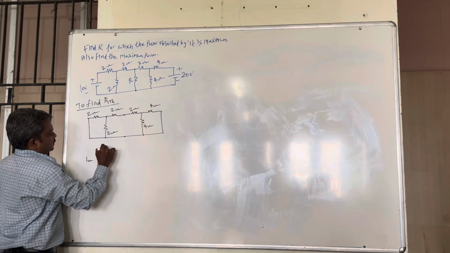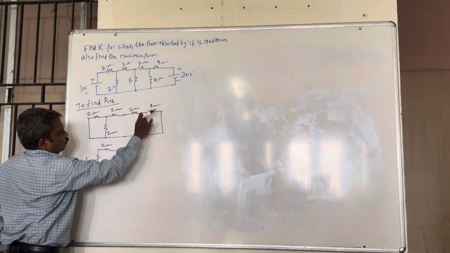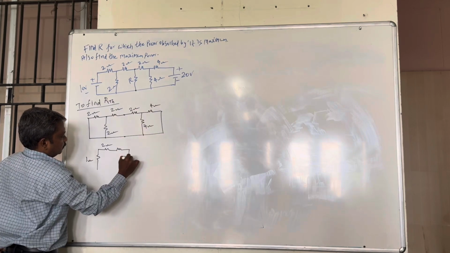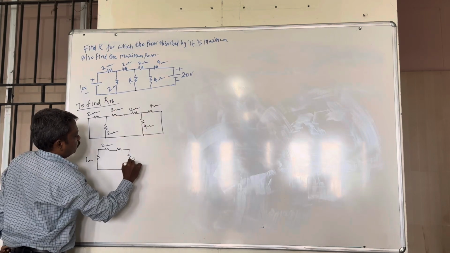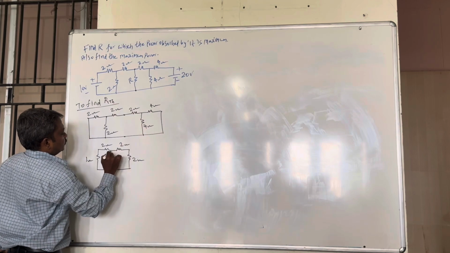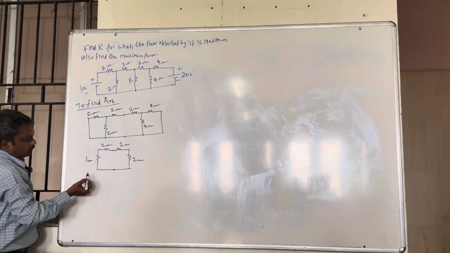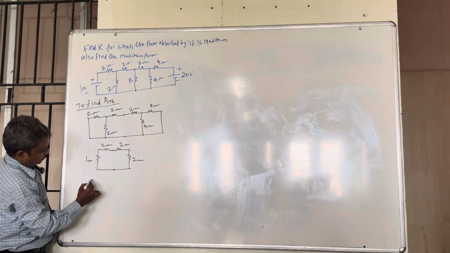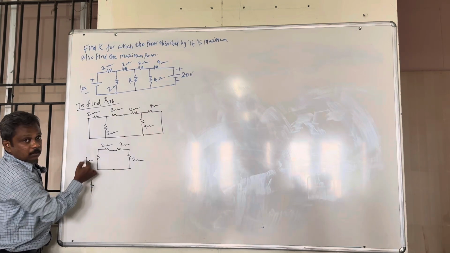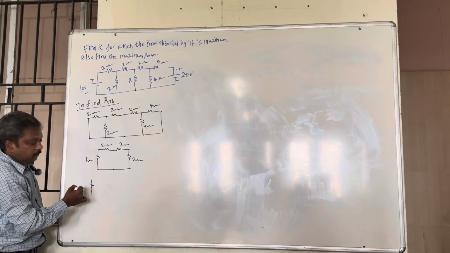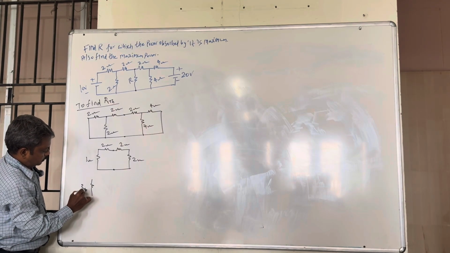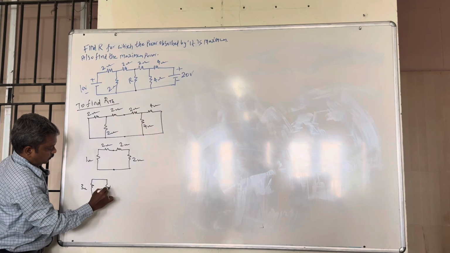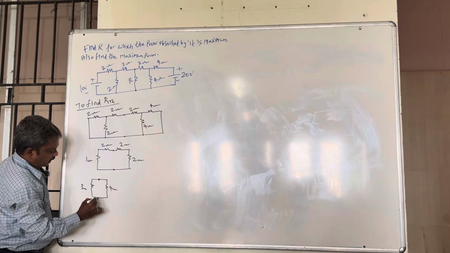These two will come like that. Then come to 4 ohm, 4 ohm. How they are connected? Parallel. 4 into 4 divided by 4 plus 4, 2 ohm. You have to see at these points. From this point to this point I am travelling this way. What about 2 and 1? Series or not? 3 ohm. What about these 2 and these 2? 4 ohm. I am looking at these points.